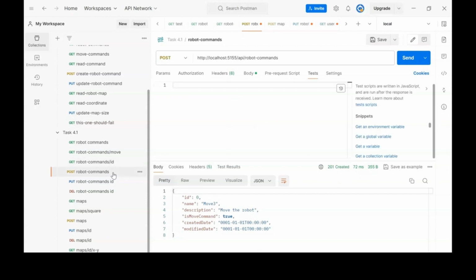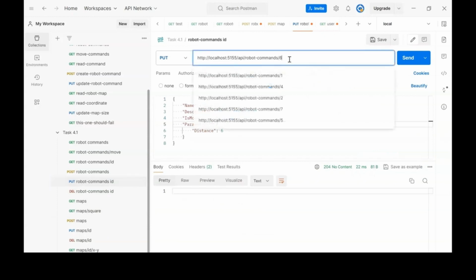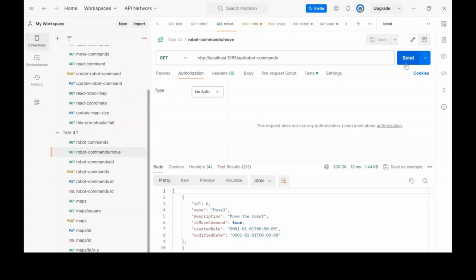Now I would be posting a robot command, which is here. Now I would be putting this into my robot command number 6, which is ID 6, and now I would be showing you this updated version.